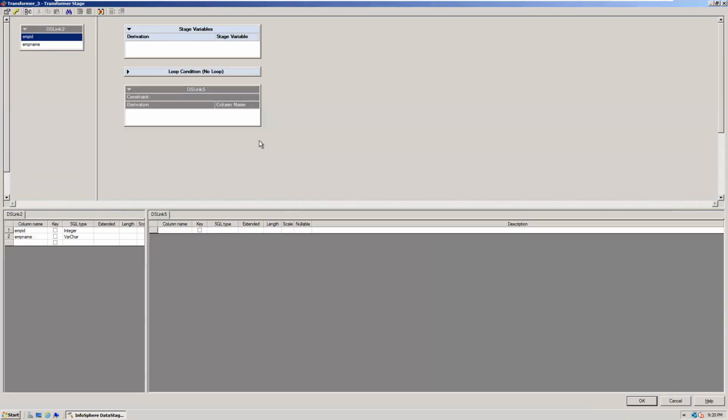Okay. Now, how are you going to append both values? I want to append employee ID and employee name. How are you going to do that? Concat.